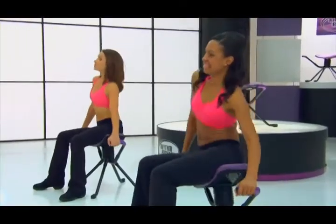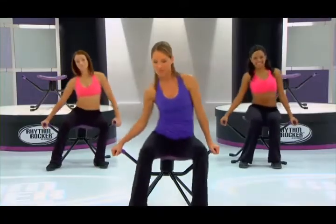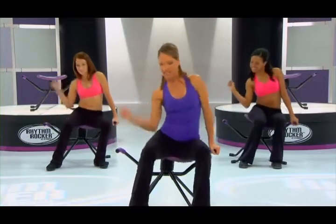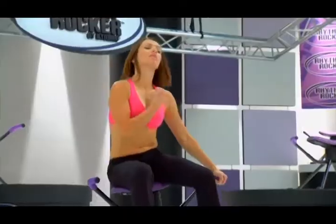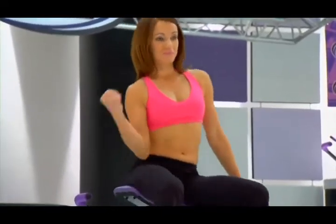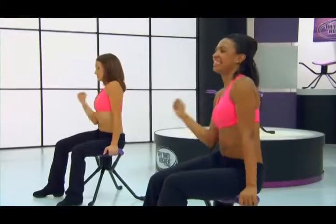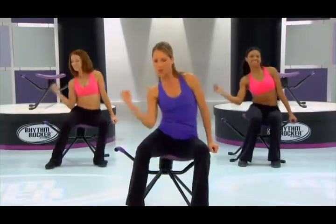Breathe. Getting that heart rate up now when we add those arms. So let's do that left bicep curl. You bring it in, across. Squeeze. Come on. Pump that bicep, ladies. Let me see it. Sexy shoulders, sexy arms as important as a sexy torso. Are you ready? Let's take it to triple time. You have a one, two.